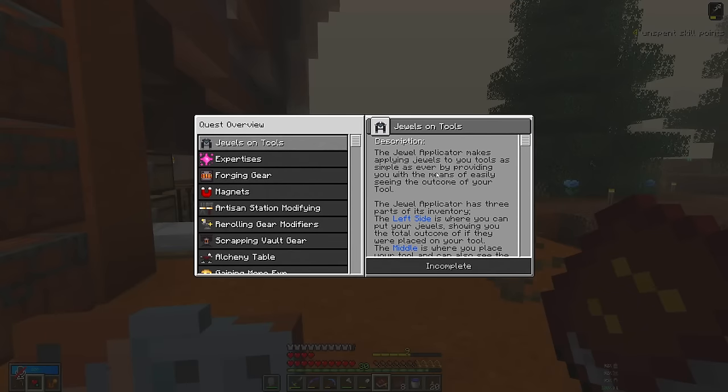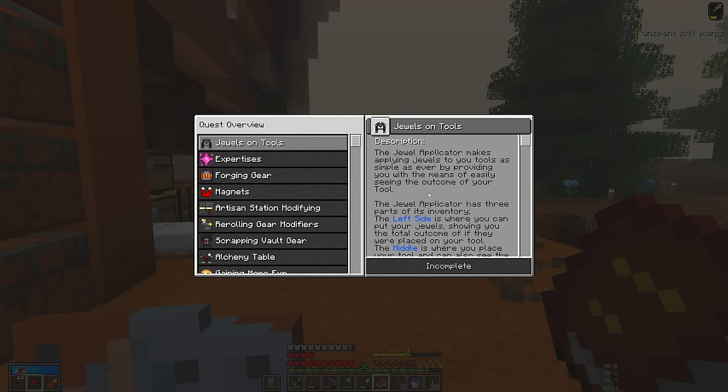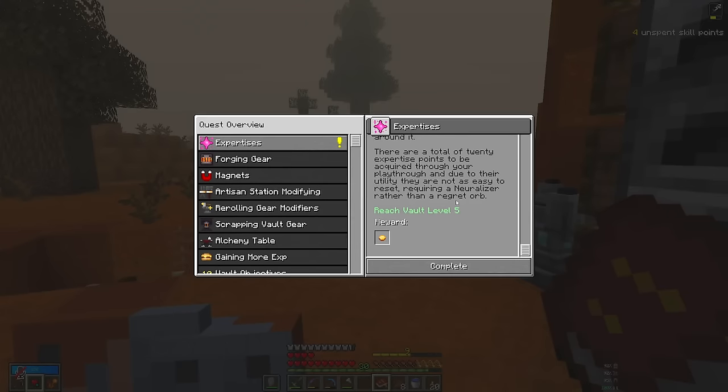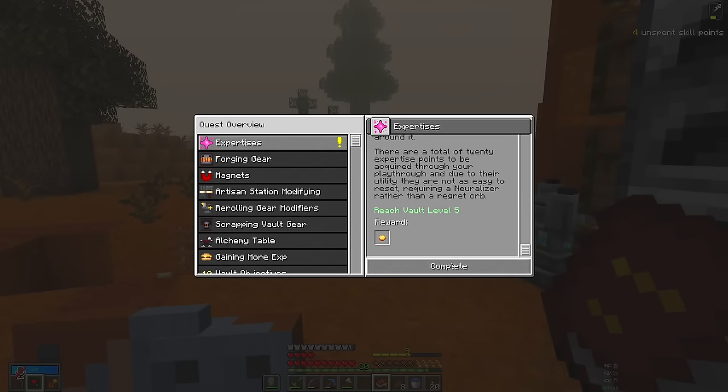Jewels on tools. The jewel applicator. Oh, craft a jewel applicator. Acquire a jewel applicator. How do you acquire it? Looks like acquiring it does mean craft it. Boom, jewel applicator, another one bites the dust. And apparently I automatically finished the expertise quest because I'd already done it before, so let's complete that as well.